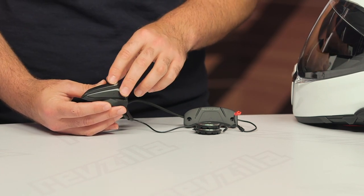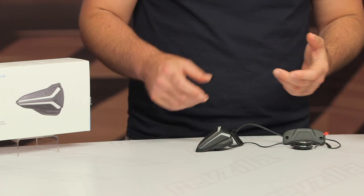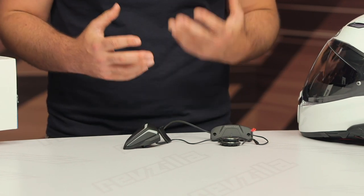You also have FM capability with the 20B, and there is the HJC Smart application where you can pair to other units and fine-tune audio settings. This is your more sophisticated option at around the $300 price point. Really, what you're looking at is a lot of what we're already familiar with from Sena — the SMH5 and the 20S have been out for quite a while, they're tried, true, and dependable. What HJC is doing is taking that Sena technology and building it into a proprietary unit to streamline their helmet design so everything fits neatly inside.